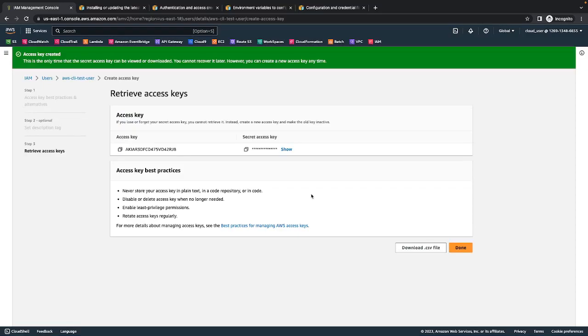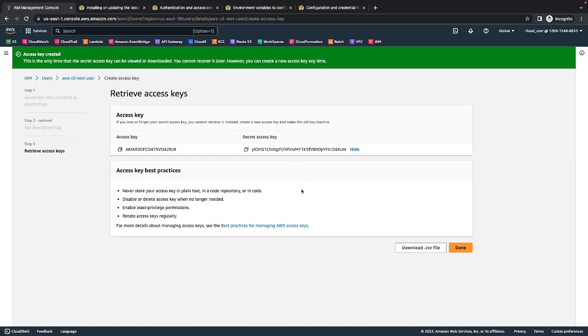Okay, before you proceed ahead, there are a couple of things that you need to know. Once you create these access keys, you have this access key and secret access key. The only time you can view them is when you are creating it. When you click on show, you can see this access key. Once you click on done, you will no longer be able to view this access key. So if you want to use it, you'd have to create another one.